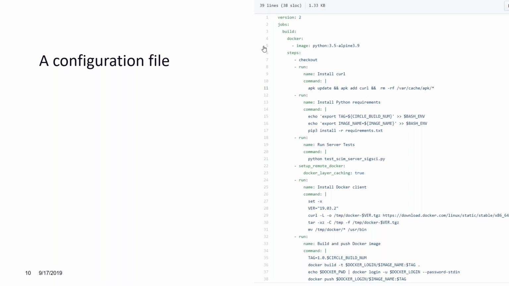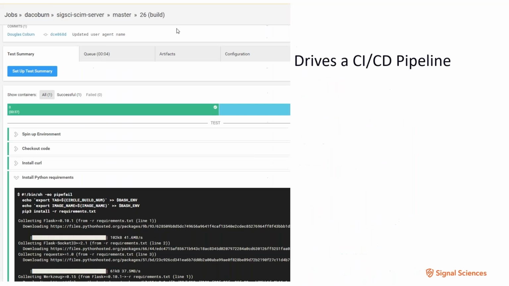But what it does is it goes through, sets up an environment, and builds out some unit tests. If those are all successful, it builds a new Docker container, pushes it to Docker, and then pushes it out to my Kubernetes environment. So we see here that this is executing.